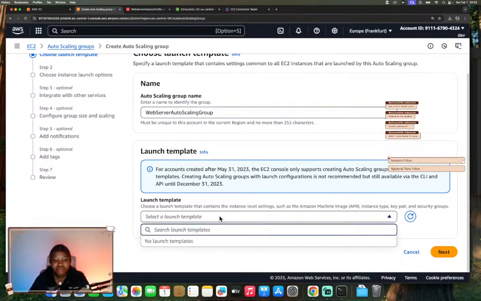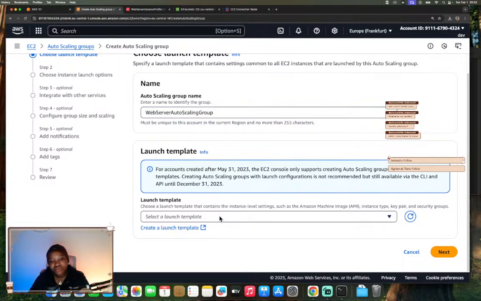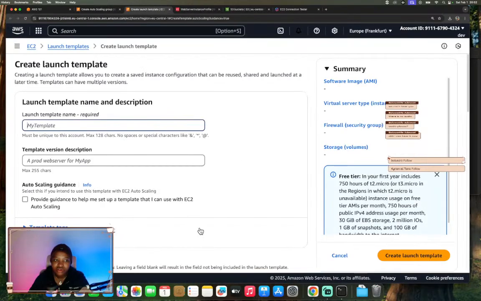We don't have a launch template, so we need to create one. A launch template is basically saying use this template to create EC2 instances anytime you need to create EC2 instances. So I'm going to create a launch template somewhere here.